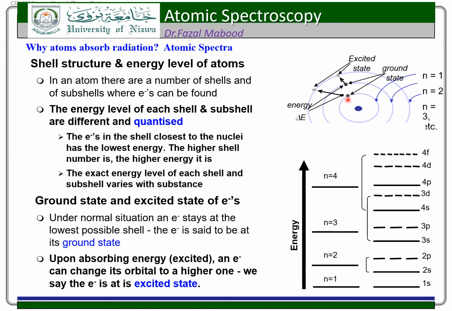So when the electron is here, and the energy is not absorbed by the electron, we say the atom is in the ground state. But when the light interacts here and this electron jumps from this level to this level, we call that excitation. There is excitation of the electron, and in this case we say that the atom is in the excited state, and so on.